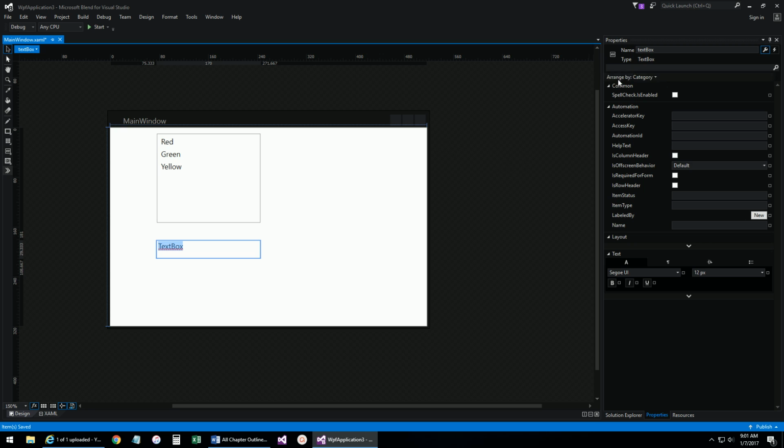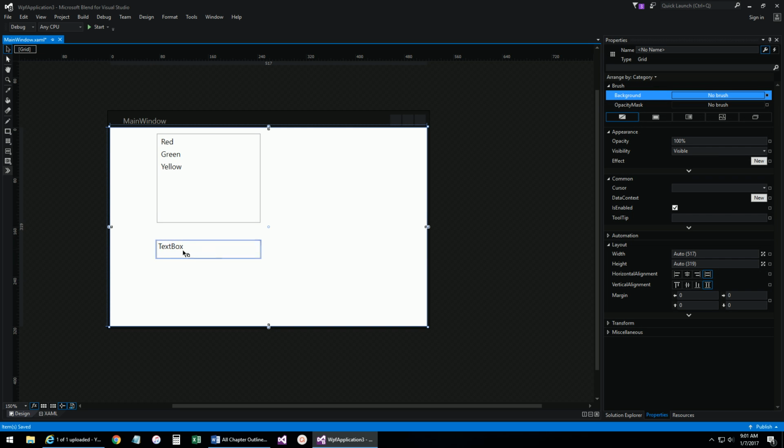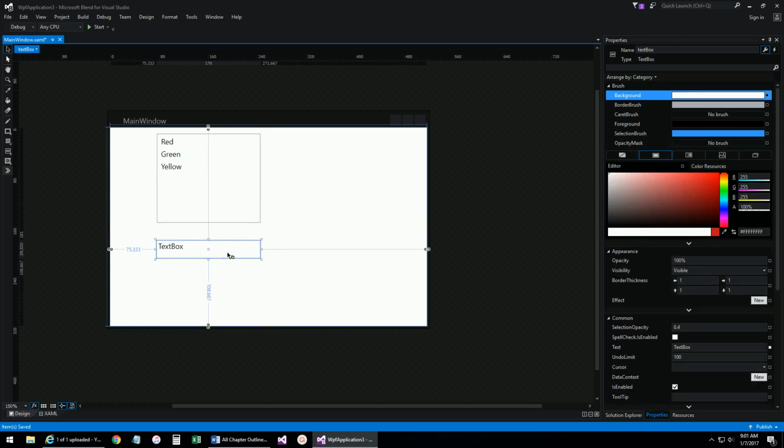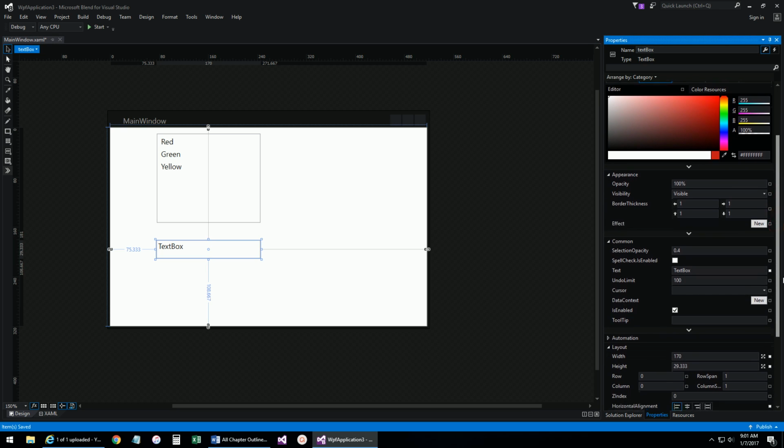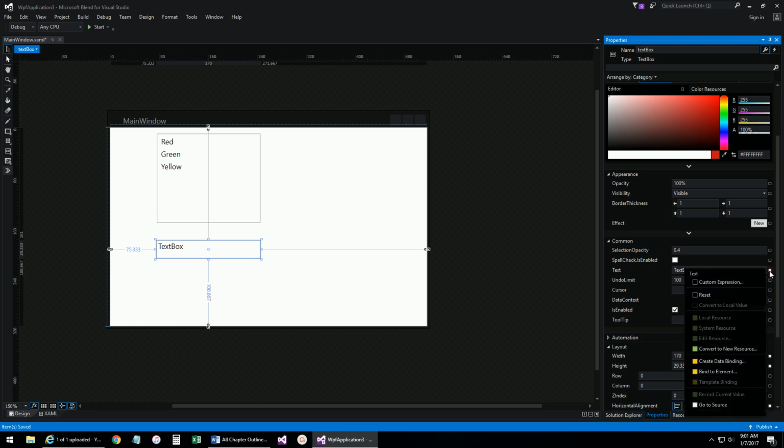Now we've created ourselves a text box, and remember we're going to try to bind this text box's content and its background color to whatever was selected up here. So let's set our text box now. Over here on the text property, I'm going to scroll down on the text box. You can click this little box over here, and when I click that, you can select bind to element.